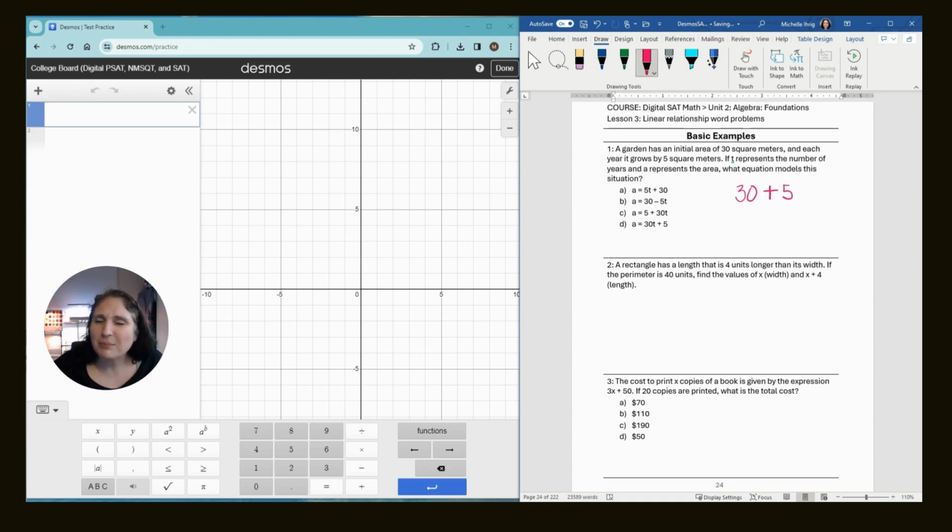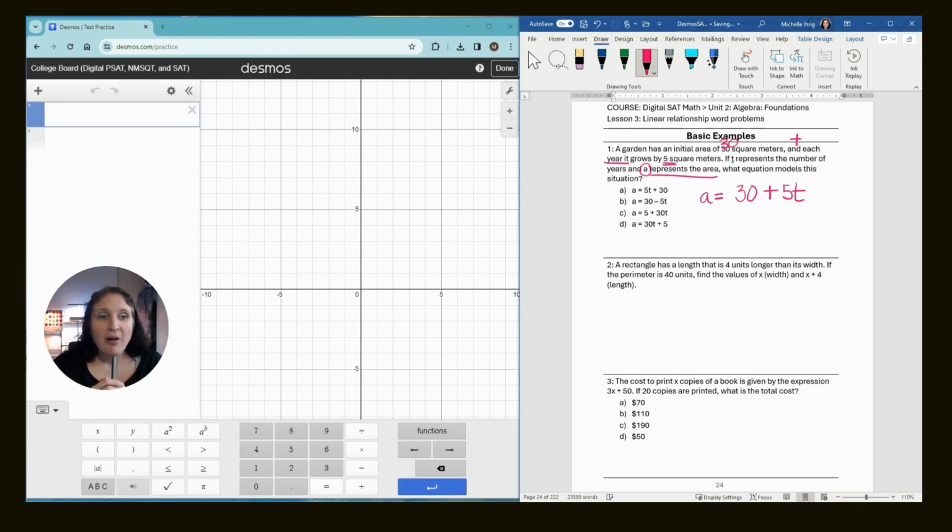On the test, they're probably not going to say, solve this linear problem or solve this exponential problem. The way you discover the difference is the word times. If it says 5 times as many, it's exponential. If it just says it keeps growing, you keep adding 5 every year, then it'll be linear. If t represents the number of years, I'm going to put 5t because we start with 30, and each year means plus, so we multiply the 5 and the t. If t represents the number of years and a represents the area, what equation is modeled by the situation?